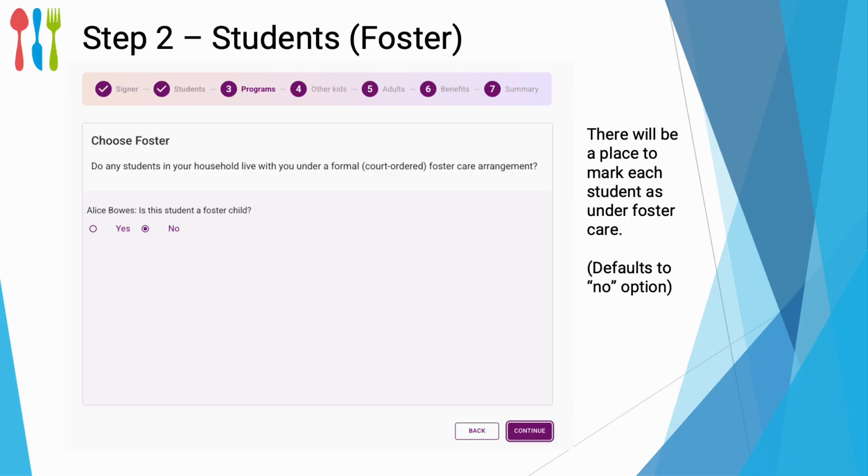Next up, they'll be able to see if any of the students who go to the school that they listed are in a formal court-ordered foster care arrangement. It defaults to no, but they can check that a student is a foster student.